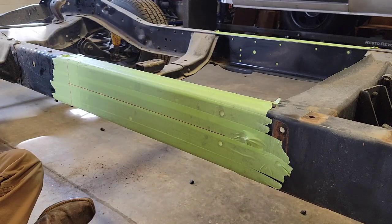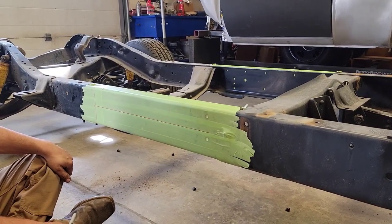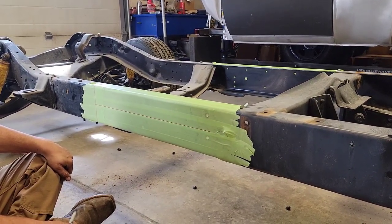Nice, and now that we have that line, from our first line, now we're going to remove 12 inches out of the center of the frame.